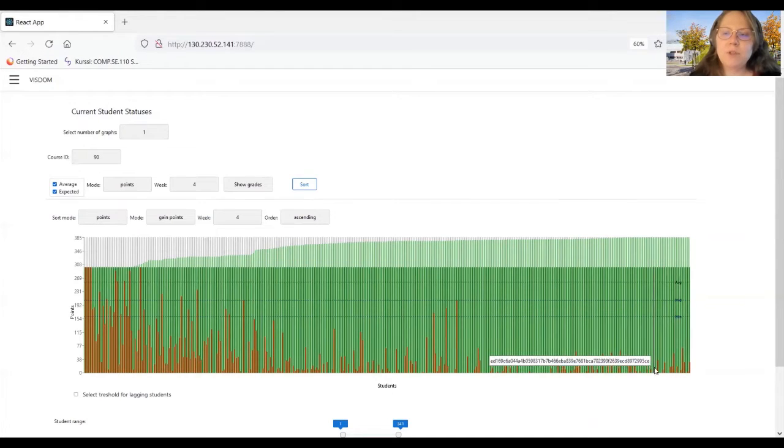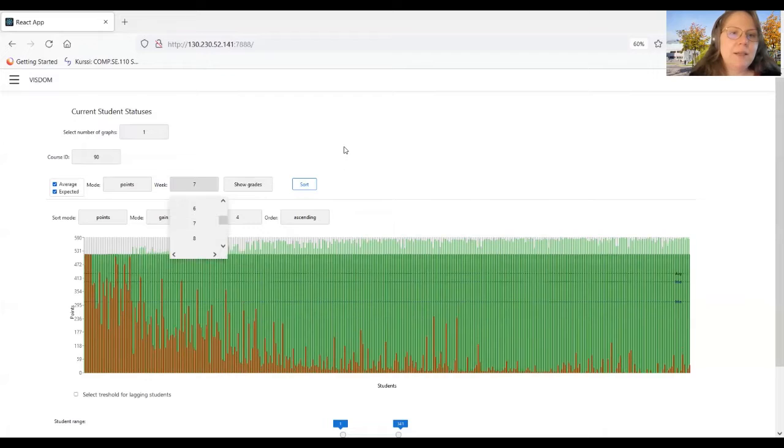So there are some students who have gained all possible points, but from these red bars, we can see that students who have completed the maximum points for week 4 might have missed a couple of points in the previous weeks. And there are students who have gained a lot of points in week 4, meaning that they have been able to complete the demanding individual projects, even though they have missed quite a lot of points in the previous weeks. Okay, we might look at another week.